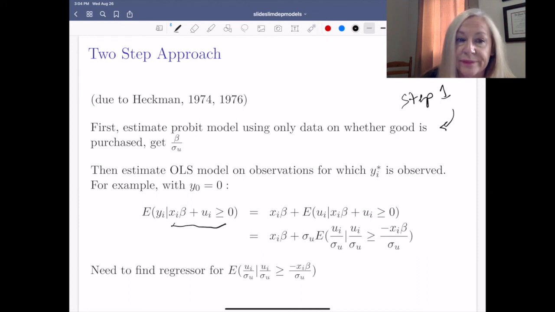But Heckman, and these are some of the papers Jim Heckman is famous for, showed how to statistically control for this type of selectivity. In this case, the selectivity is that we only see people that purchase the good. We can write this out, and this is called a control function approach. So we're actually going to find a function for this. First of all, you can normalize this. I usually try to normalize everything so that if you divide by its standard deviation, it's normal 0, 1. So we need to find a regressor for this object.